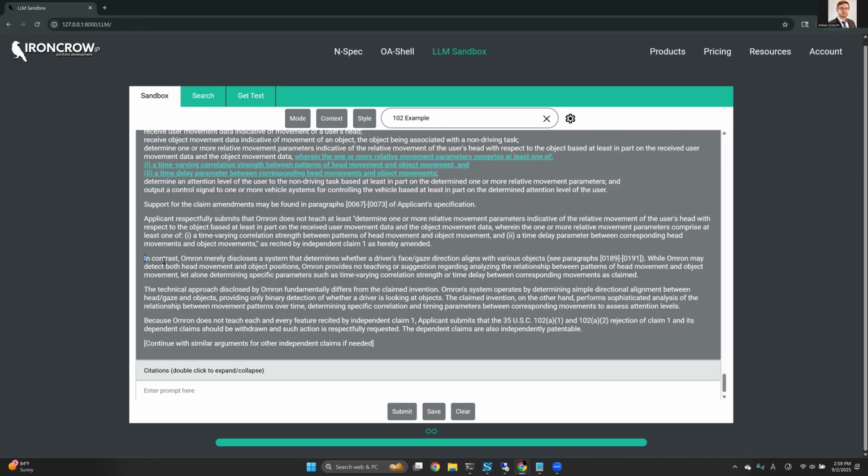So highlighting the distinctions and then listing the actual citations of where in that reference those distinctions are factually supported. And because Omron does not teach each and every feature recited in independent claim one, applicant submits that the 102(a)(1), 102(a)(2) rejection of claim one and its dependent claims should be withdrawn.